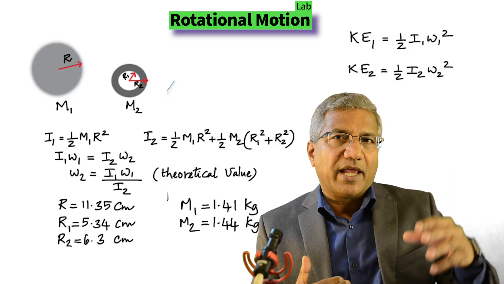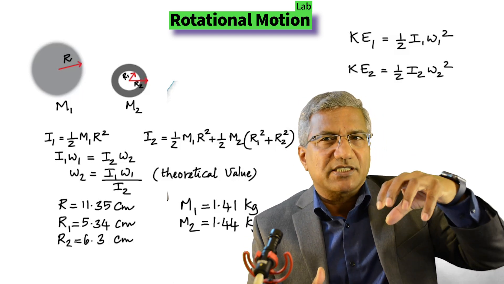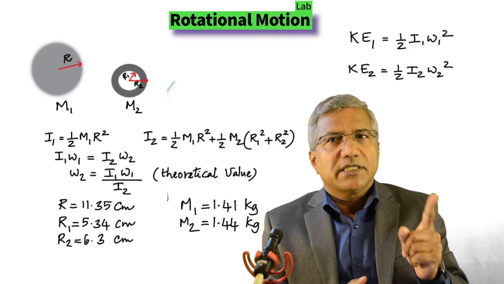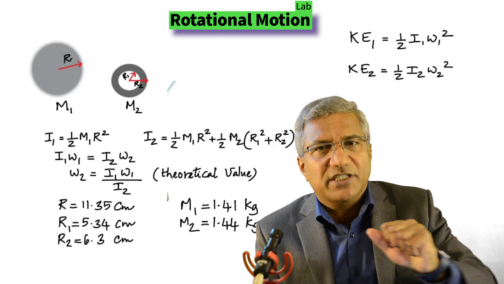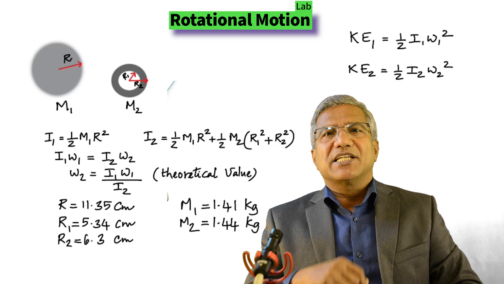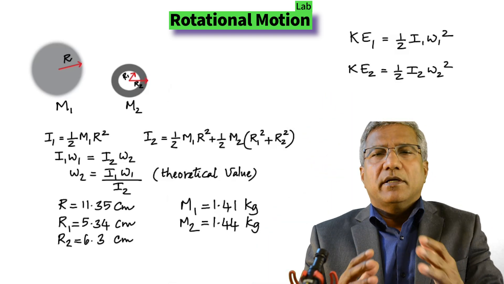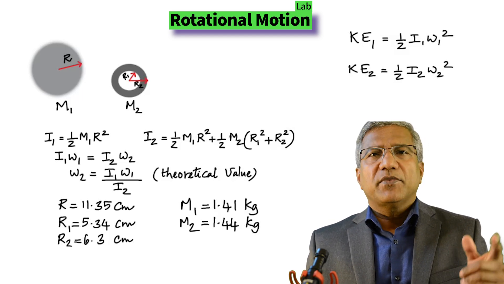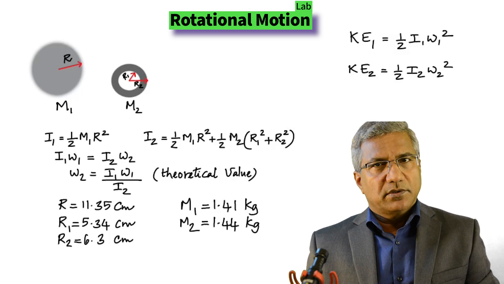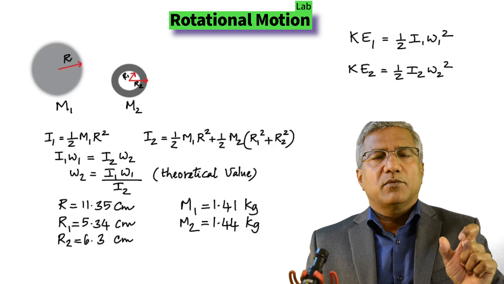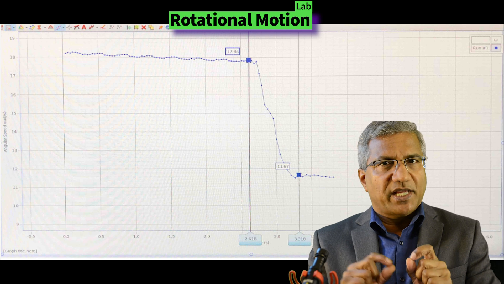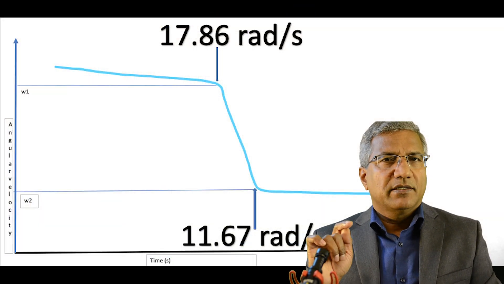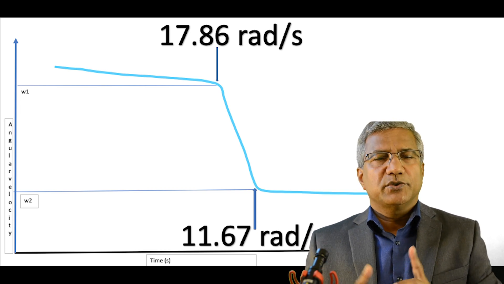What we need is the angular velocity just before the ring is dropped on the disk, and the angular velocity just after it's dropped. Omega-1 is the angular velocity just before the ring is placed on the disk; omega-2 is the angular velocity just after. Using the value of omega-1 obtained from the lab, we get the theoretical value of omega-2. From the graph, we also get the experimental value of omega-2. These are the two values we are comparing.